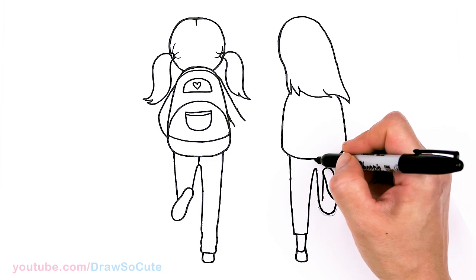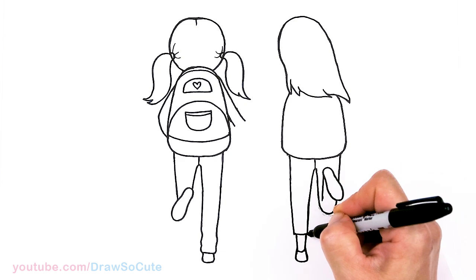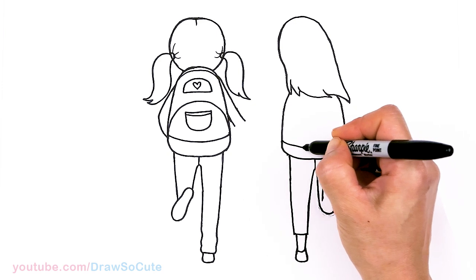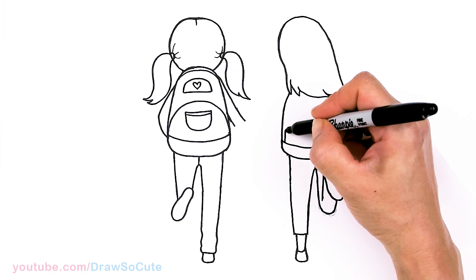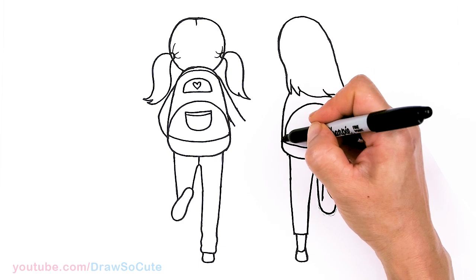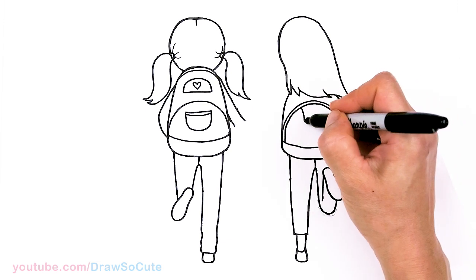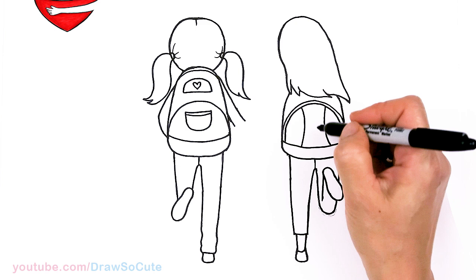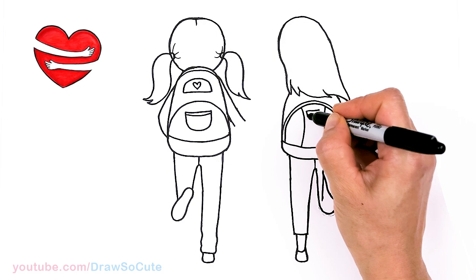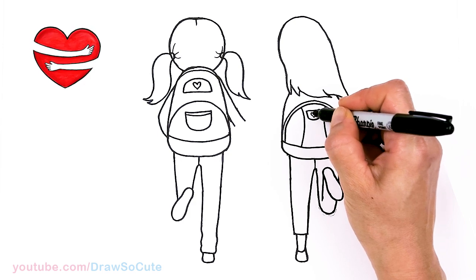From there, let's come back to the center right here and draw a line. Let's decorate her backpack once again — same thing at the bottom. I'm just going to give it a big curve, and maybe this backpack we're going to put a big curve right here for a big pouch, and another curve. Two going this way, and maybe a little pocket right here. And of course, let's put a heart in here to decorate it.